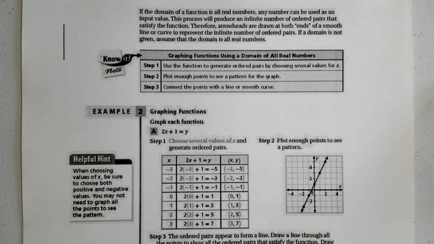So when I do these, I try to pick some negative numbers, 0, and then some positive numbers to substitute in for my function to get a good idea. So typically you want to start with at least like 5-ish input values to help you set up your graph. If you don't get a good idea of what your graph looks like and what the pattern is, pick some more x values to substitute in to extend your graph, and then hopefully you can get a better picture.